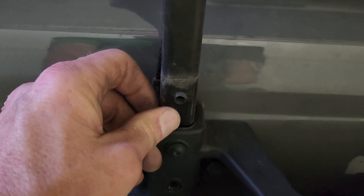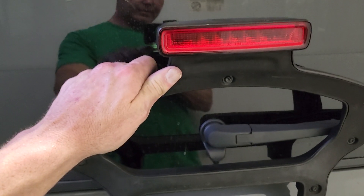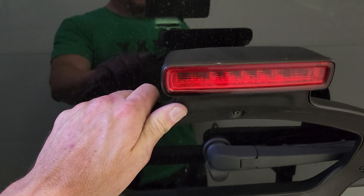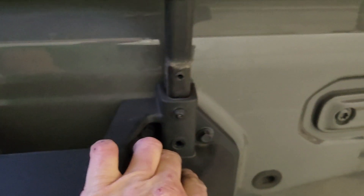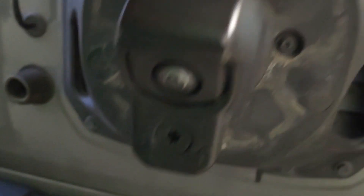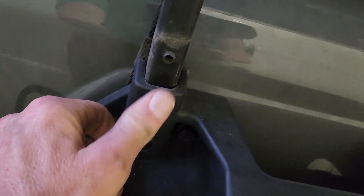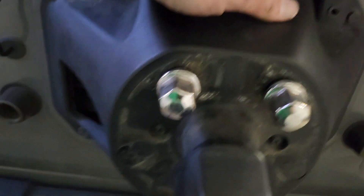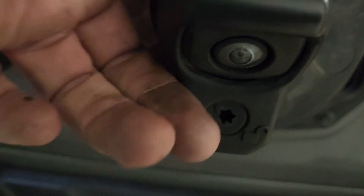If you take it up any more, it comes all the way out. So you just take it up one notch. Yeah, it's dirty — my hands are filthy. But you raise it up and you're done. Good stuff, easily done. Remember: take these two top bolts out, loosen the bottom ones so it'll fall forward, raise it up, then screw the bottom ones back in and put everything back. To remove the camera, it's one or two pops, and then you can just slide it off and take your spare off. That's the easy way to do it.